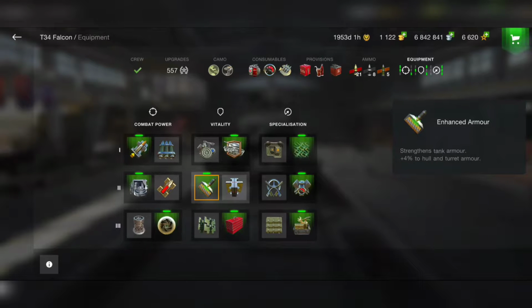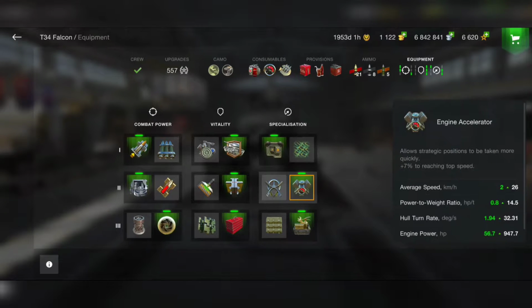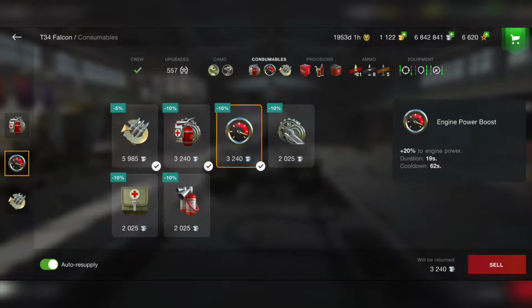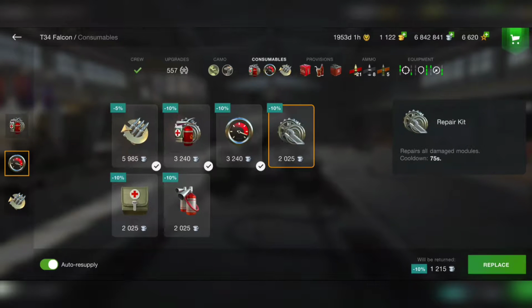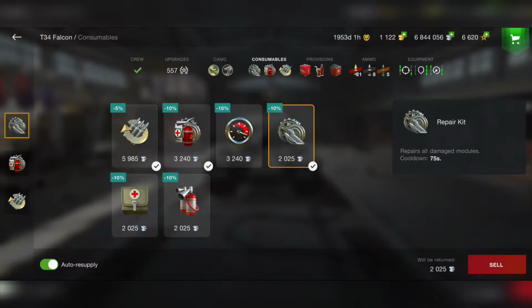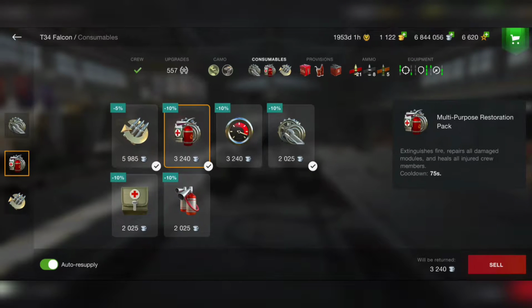Actually, we don't need the enhanced armor because we said the hull is very weak, we cannot maximize it. The turret is well armored, so it's better to go for the improved assembly and of course improved optics for more speed and the high-end consumables. What we don't need is the engine power boost, so let's replace this first. Let's do it like this, here we go. So I don't push the multi-purpose restoration pack by mistake when I'm under pressure. That's why I want to have the repair kit first, then the multi-purpose restoration pack.